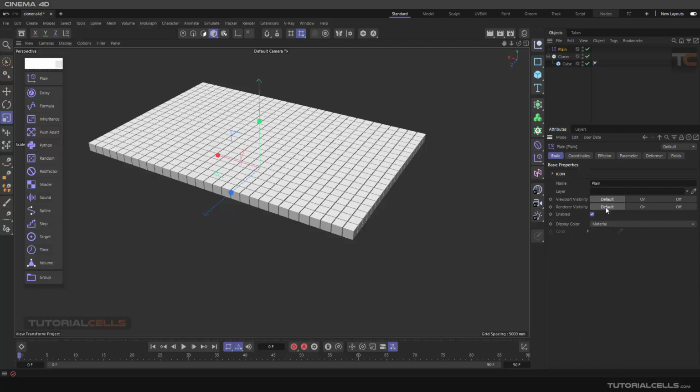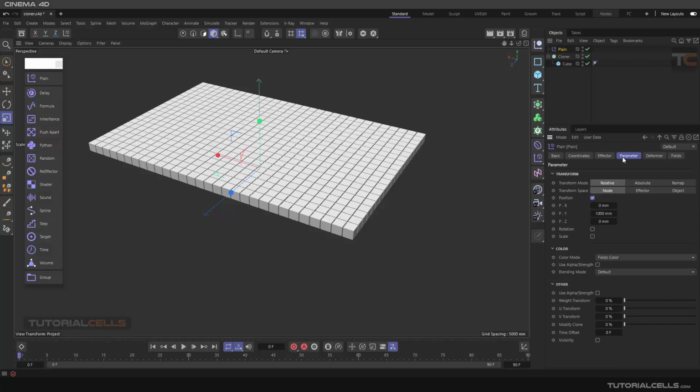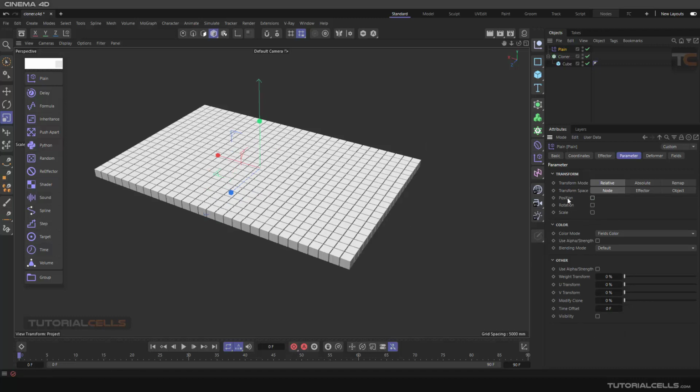These are the basic properties of any object in Cinema 4D. This is the coordinates. You can change it, but we have to change it with the fields, and I will explain it. This is the effector tab that has important settings, but first we're going to the parameter tab. In this parameter tab, we define which behavior this plane effector does for our cloner. Here, as you can see, we have three parameters that you can change: position, rotation, and scale.